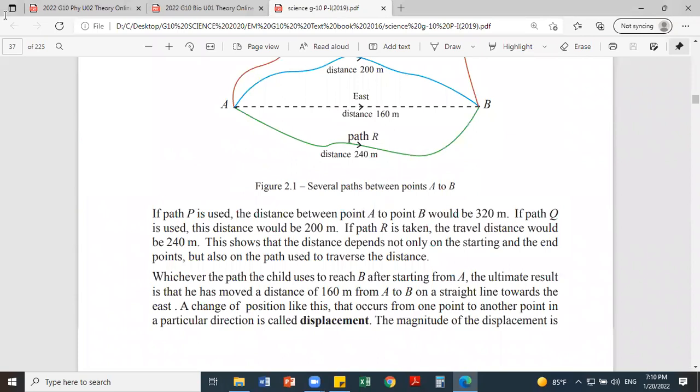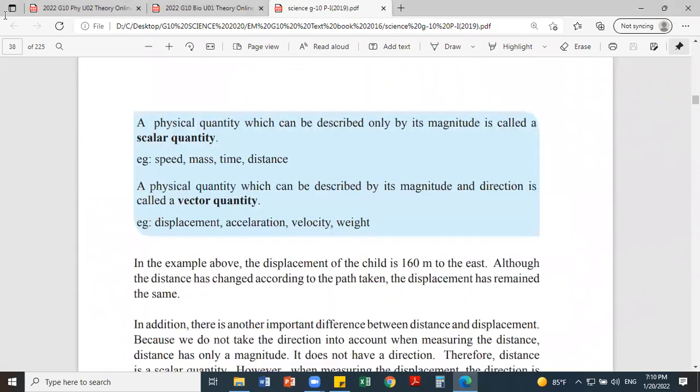Now remember, please raise your hand if you have not got the printout, the textbook yet from the school. Grade 10 textbook, those who have not got it from the school, please raise your hand. There are two parts, part 1 and part 2. All the others have got the grade 10 textbook.